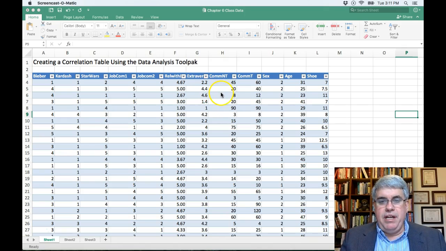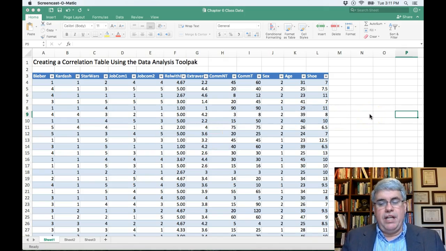Here we've got information on the student's commute time when there's no traffic. NT means no traffic, so how long would it take them to get to class from work if there were no traffic, because this was taken for an evening class. And then here's a question on how long it would take them to get to class when there was traffic, how much it actually took them that day, how long did it take them to get there. Here's a variable asking about sex, where 1 equals male and 2 equals female, their age, and their shoe size.